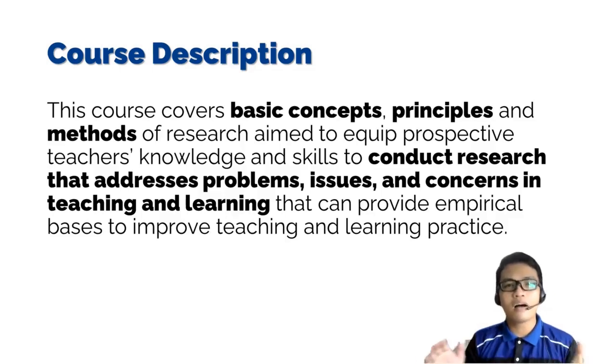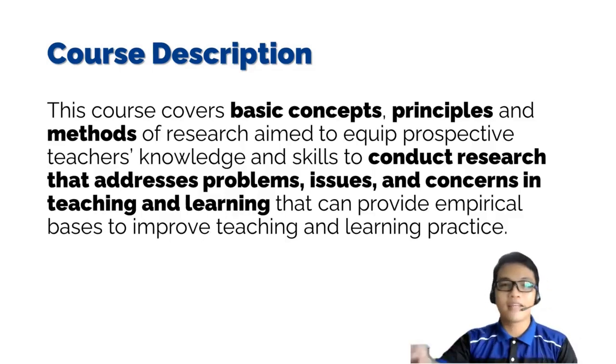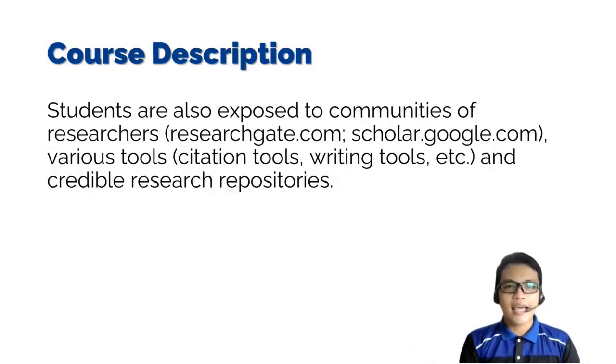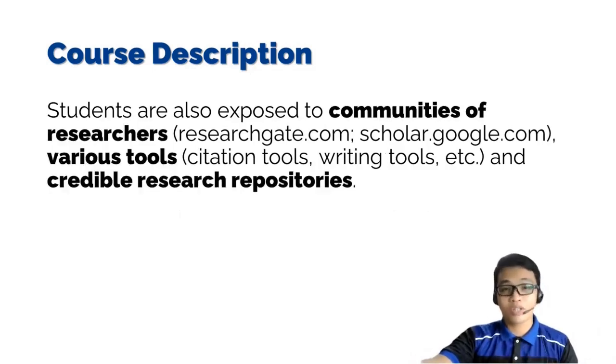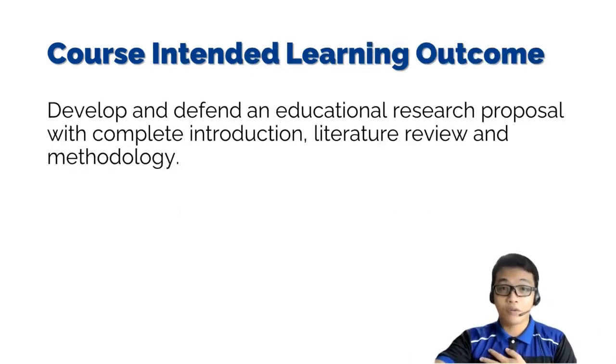As we go along in this course, I would like us to always be reflective. Is this research going to be helpful for my future practice? So always have that in mind. In this course, you students are also exposed to communities of research, such as ResearchGate or Google Scholar, and various other tools, such as citation tools, writing tools, and others. And of course, we would like to lead you to credible research repositories. Those are some of the things that we'll be covering in the course.